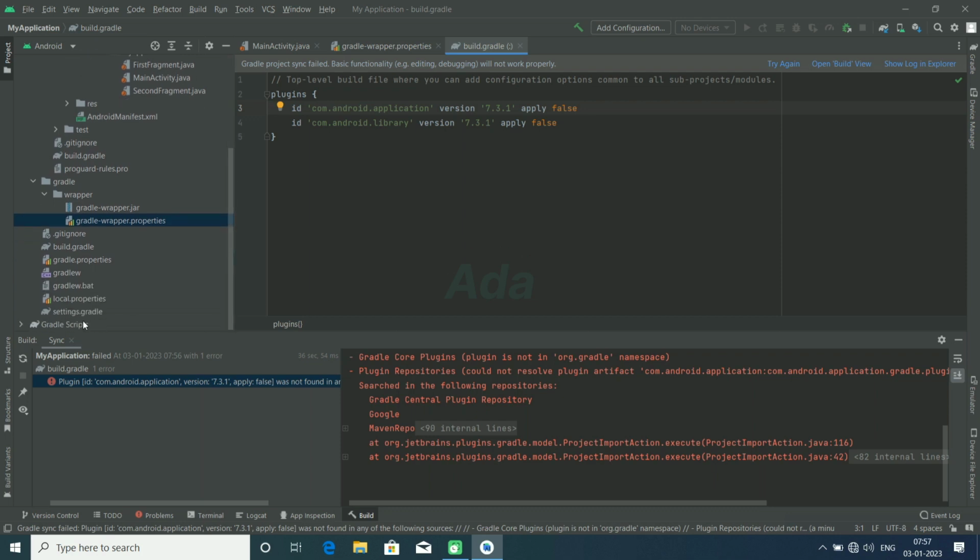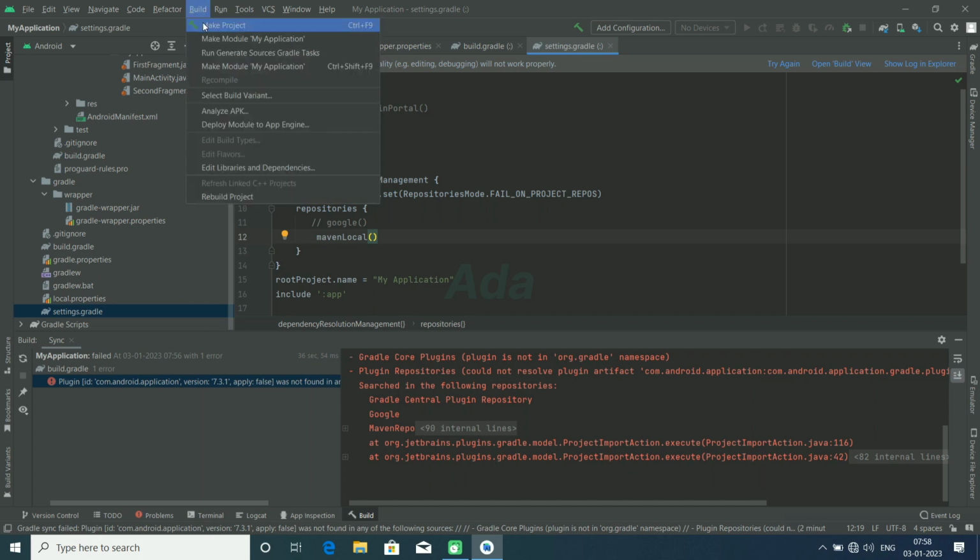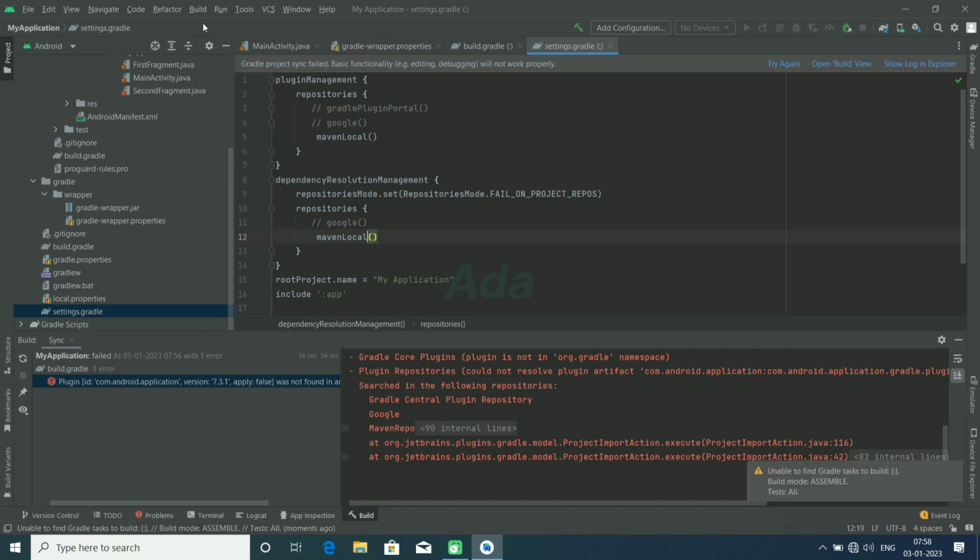For that, open the settings.gradle file from the Project Explorer, and disable the Gradle Plugin Portal and Google from the repositories, and change Maven Central to Maven Local. Now, our settings are completed. To build the project, select Make Project from the Build menu. Oh, there is a small issue. Gradle is not synced.